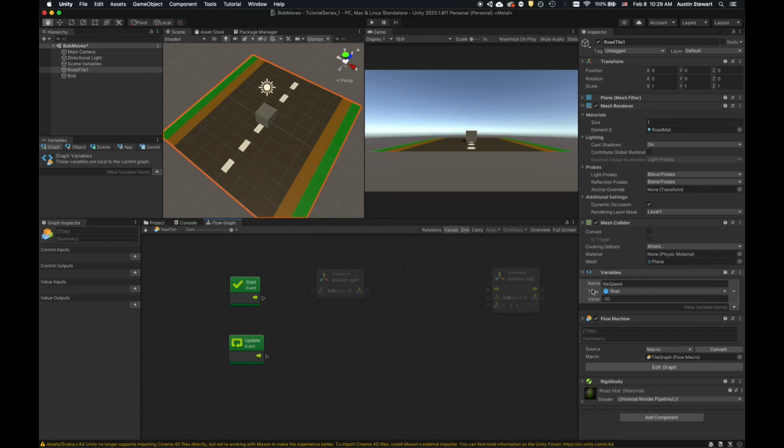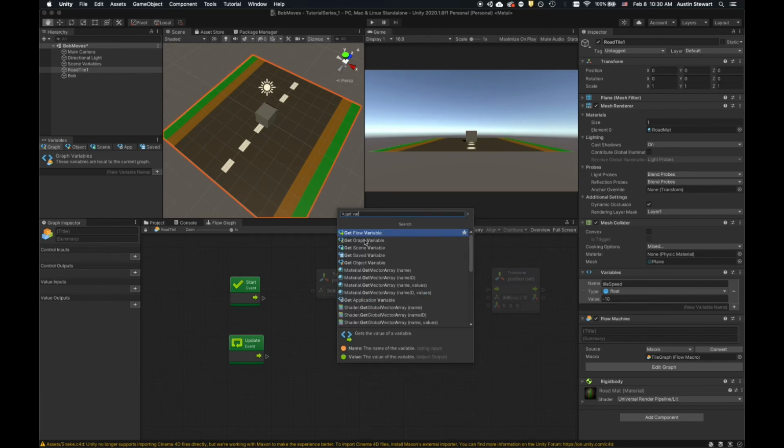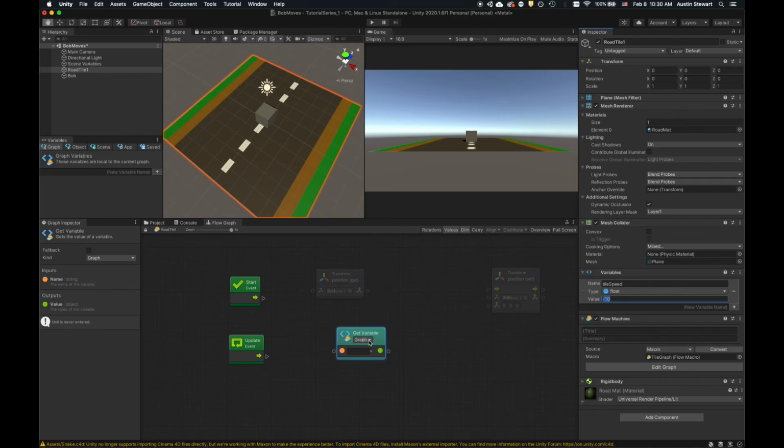And for some reason, it is not going to go. If that doesn't work, I can always just say get var, and then switch this to object, and then I should be able to come in here and say tile speed. Right? I have no idea why the click and drag is so flaky, at least for me.